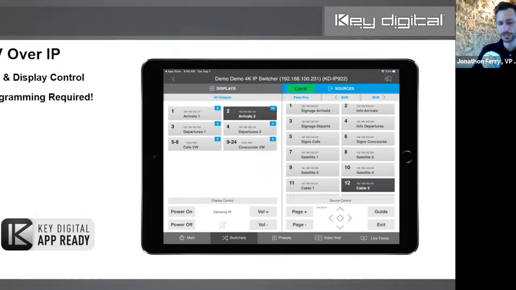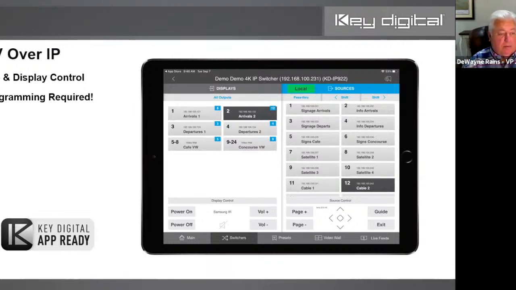And same thing on the source side. Choosing a source, we give you what you need to make the project work. Control panel: you can enter the guide, page or channel up and down, move up and down in the menu, exit, select, etc. It gives you the basic controls that you want. And what's nice is, because it's our AV over IP with our encoders and decoders, these IR and RS-232 control ports are built on already. So on the display side, it's a matter of simply putting an IR emitter right there on the display. The decoder is already on the back of the display. So it's a really quick connection, and you set it up that way.